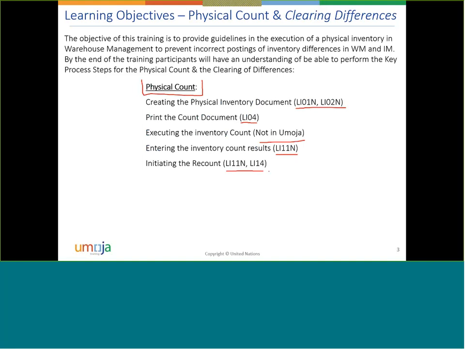And then a critical point, I believe, in this physical count of inventory is initiating the recount, right? When do we initiate the recount? Is it all the time? Is it just sometimes? When am I supposed to do it? Is it the second time around? So we're going to go over that, as it's quite important as well.